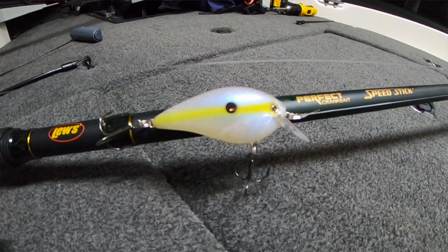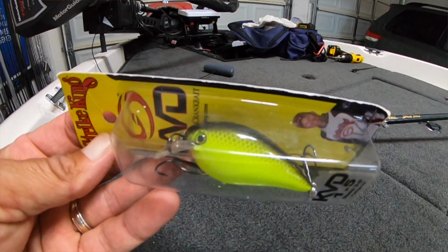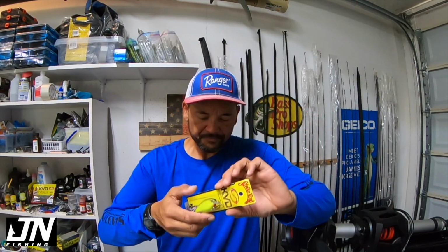And so that works really well for some of your more clear waters. And then when it comes to dirtier waters, I'm gonna go with a Chartreuse Blackback or a Catawachi Special is what this one's called. Kevin VanDam won the Bassmaster Classic out of New Orleans on that particular color. Great color for any time I'm working with a more heavily stained watercolor.